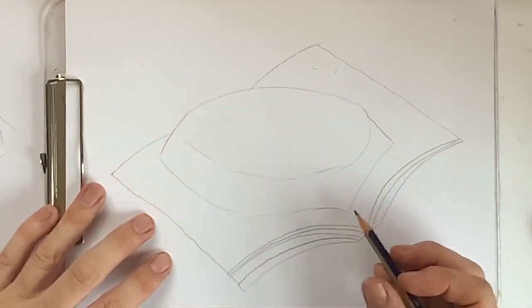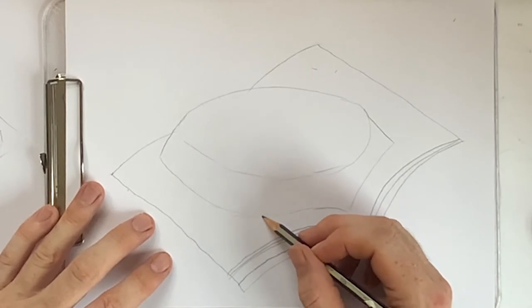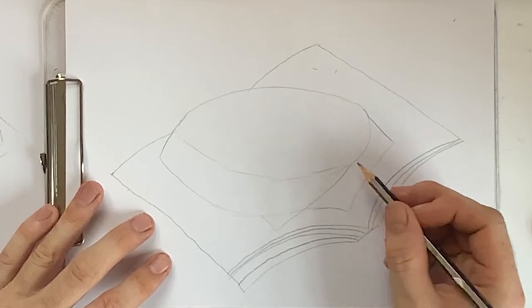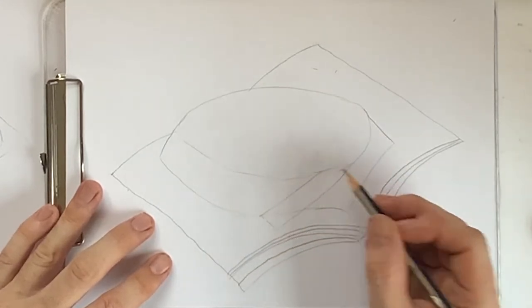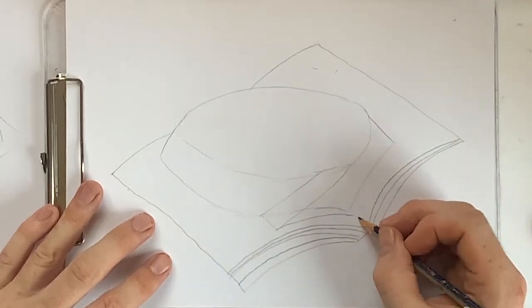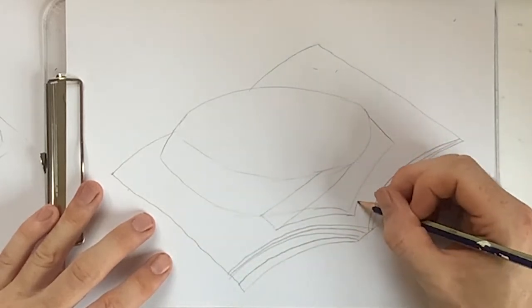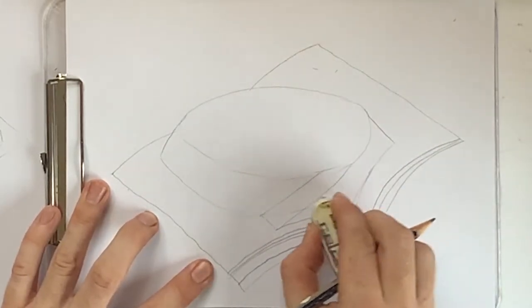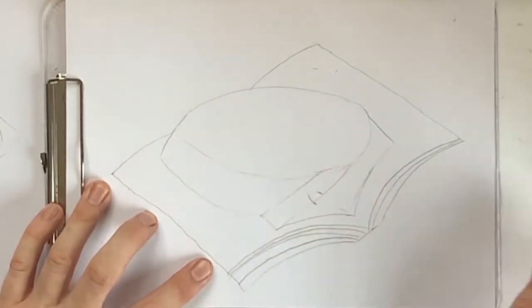One thing I'll do before we move on is add a triangular prism. So I'll start a line down here and then build it up like so, and up like so, and then build that down to the base of the mountain and maybe pull that back. So we've got a nice ramp so people can get up into our castle.